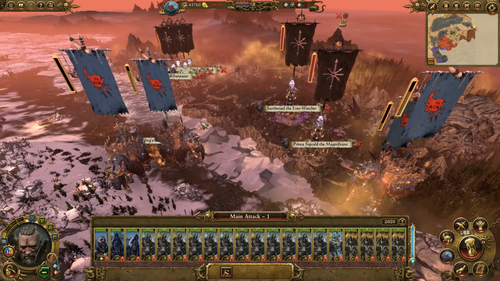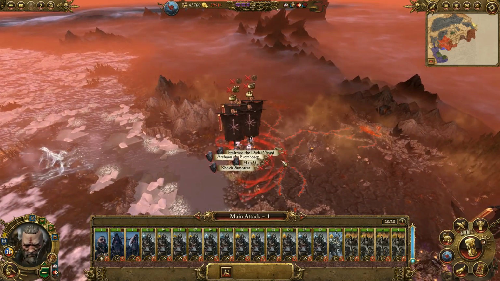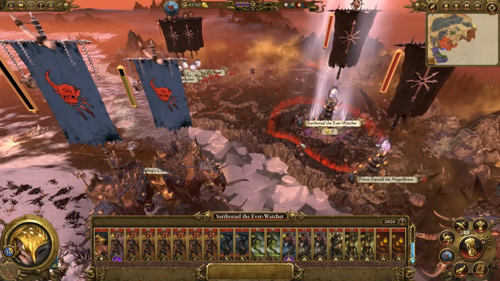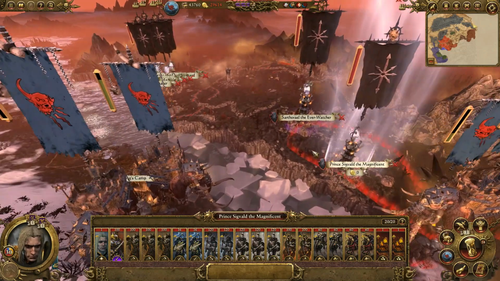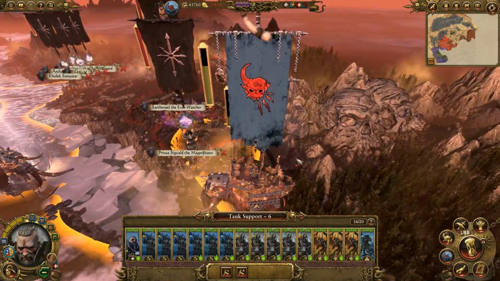Hey everyone, welcome back to episode 17. So I did advance the turn once, and the Chaos Armies, 4 of them moved over here, and 2 of them moved over here. Now, Prince Sigvald and Sartharel do have themselves in range for us to go and attack them.